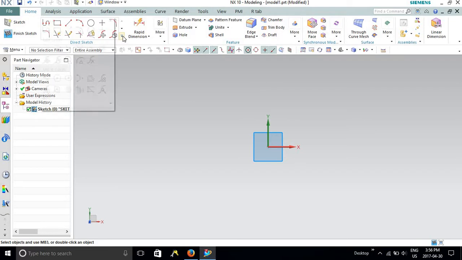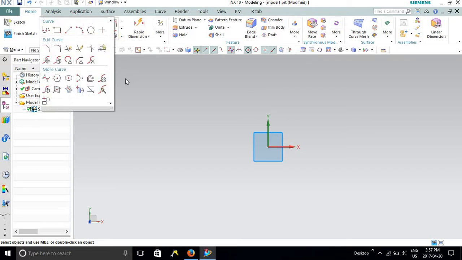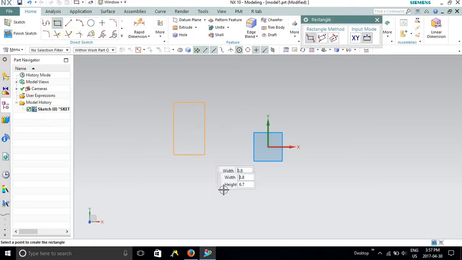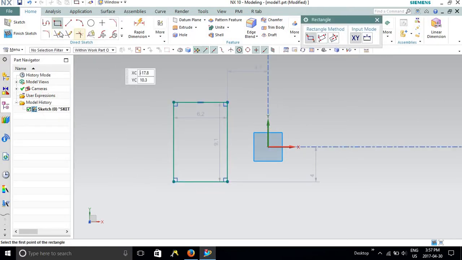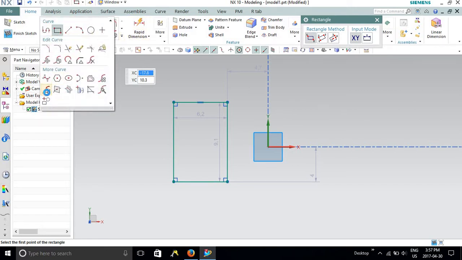So from the previous video we'll be moving on today into other sketching options which we had left from the previous video. In the previous video we had discussed pattern curves, and today we'll be discussing mirror curves, and then we'll be getting into path modeling, 3D path modeling, and if time permits we will be further discussing these options also in the upcoming videos. So let us start. Let me make my helping sketch, and let me select my mirror curve option.